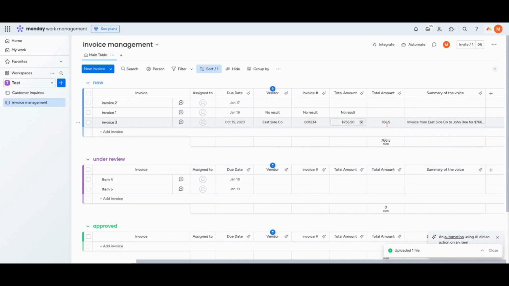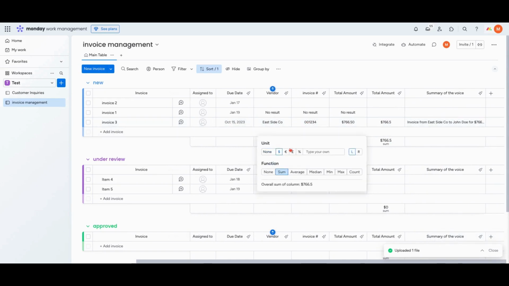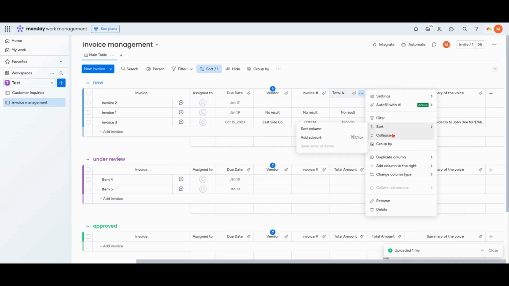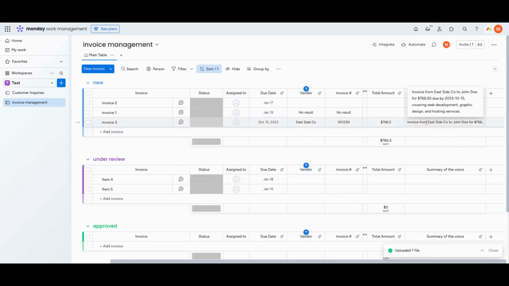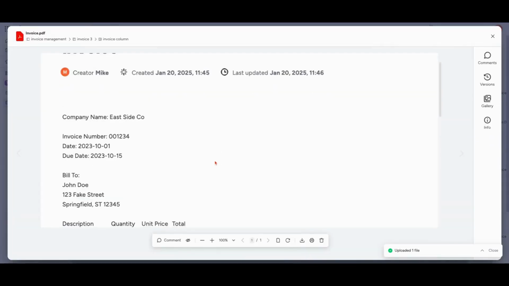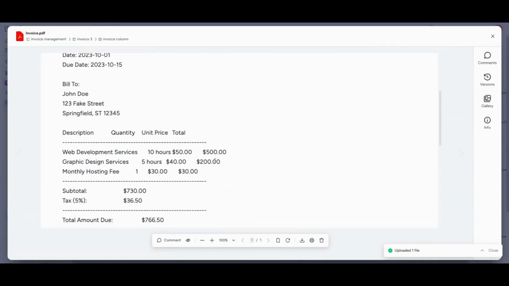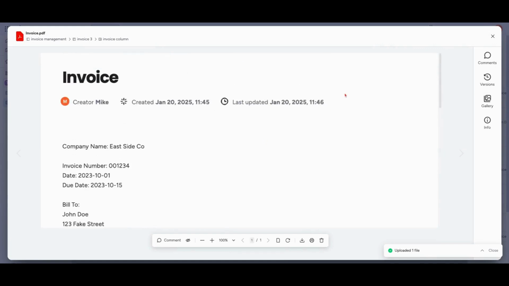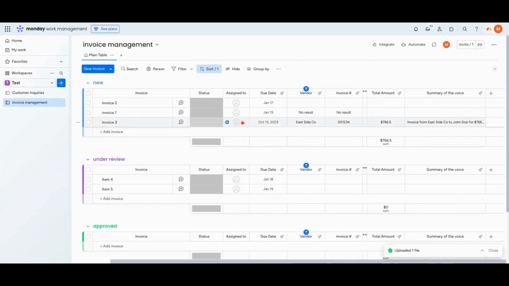First, we're going to let all the information load to see how quick it actually appears. So notice we have the due date, October 15th, the vendor, East Side Co., our invoice number here, the total amount then being reflected into the numbers column. So now we can actually collapse this. And then a summary of that invoice. We have an invoice from East Side Co. to John Doe in X amount on this date, covering XYZ.